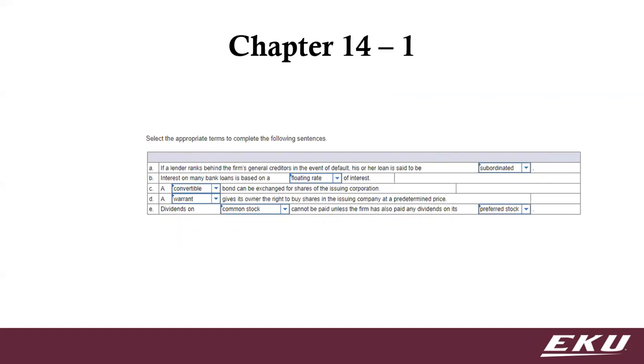So this problem, it's just if subordinated debt, what that means is you're going to be behind someone else in line, and so that's all that is saying. So if I'm going to get paid back earlier, then my debt tends to be more valuable than if I get paid later, right? And so that matters. Interest on many bank loans is normally floating rates. That means it changes, right? The rate will float wherever the prevailing interest rates are.